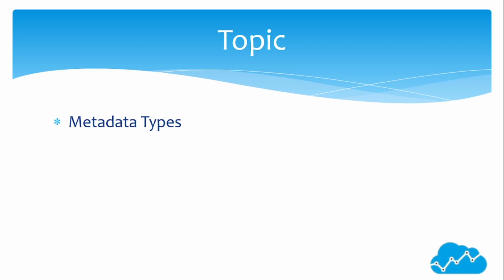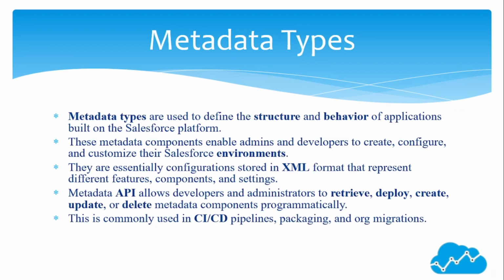Topic what we are going to cover in this session, that is metadata types. Metadata types are used to define the structure and behavior of applications built on the Salesforce platform. These metadata components enable admins and developers to create, configure, and customize their Salesforce environments. They are essentially configurations stored in XML format that represents different features, components, and settings.